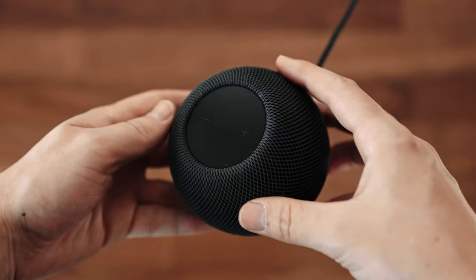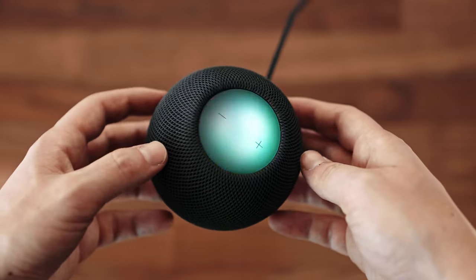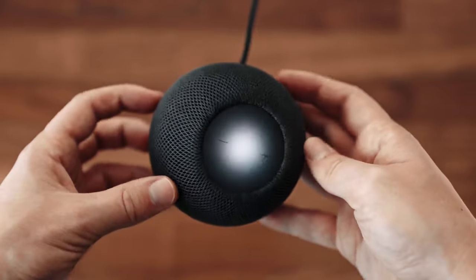I can use it also as a voice assistant to set reminders, schedule events through Siri. You could also use it as a home intercom system if you have multiple throughout the home. So this is kind of a small part of a smart home setup. I just have one and I've really enjoyed it. So if you know someone that loves Apple and doesn't have one of these, it's a great purchase and kind of a fun gift.